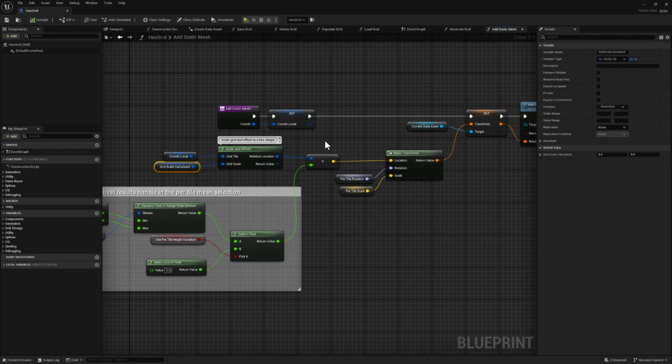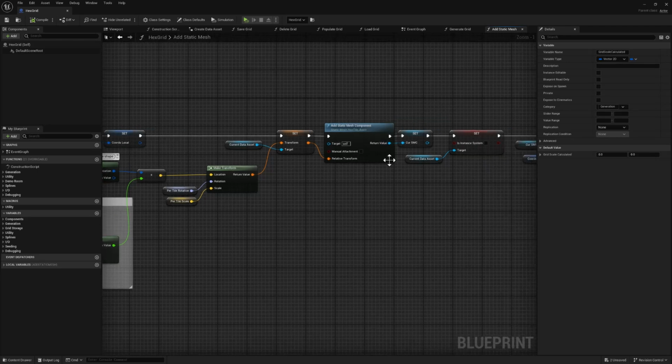So it takes the raw index, say 0 and 1, it's going to scale that up so that it matches your grid scale, and it's then going to offset each alternative row to give you a hexagonal shape rather than a grid shape. Because essentially a hexagonal grid is just a normal square grid, and we offset the index so that it becomes hexagonal. So each odd row is 50% to the right of the even rows, that type of thing.